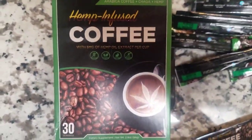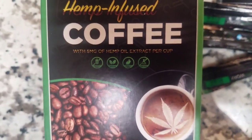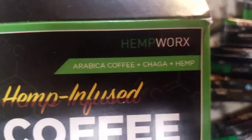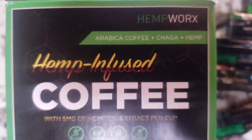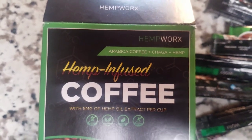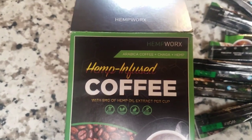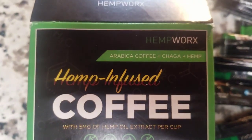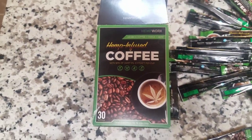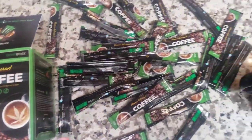What's more awesome is that — if I can zoom in here — it's gluten-free, it's vegan, cruelty-free, non-GMO. And the other ingredients that might be in this coffee are just awesome, nutritional-wise. If you're looking to lose weight, if you're just looking to be a little bit more healthy or not have the crashes like you would have with Folgers or some of the other products out there — Arabica coffee, chaga, and hemp, quote-unquote like your CBD. So if you're looking to avoid Starbucks and you're looking to go the healthier route, this is definitely something that you should take a look at.